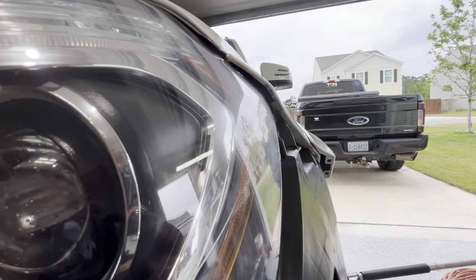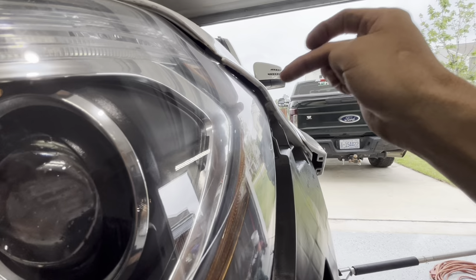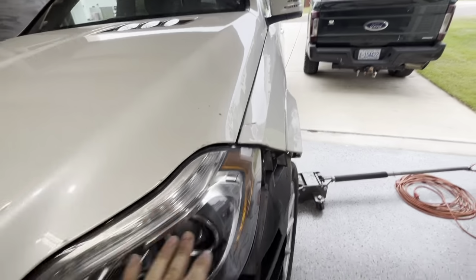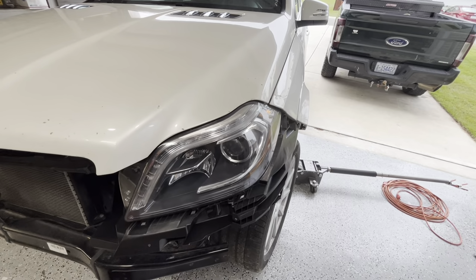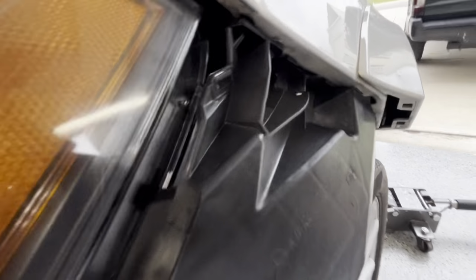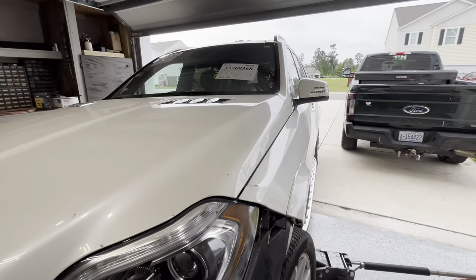There's not gonna be a ton I can do. I'm gonna have to bend this in. So this outside needs to be hammered in. So that's what I'm gonna do, but I've got to take all this back apart again every time to do this adjustment. And all of this right here is extremely difficult on this one to get all to go in. Stuff's just bent and tore all up.